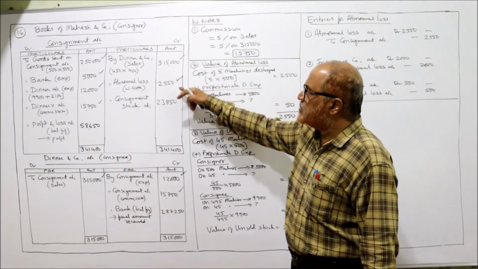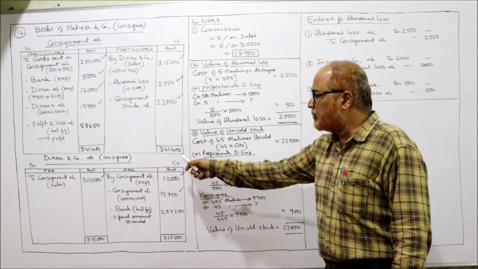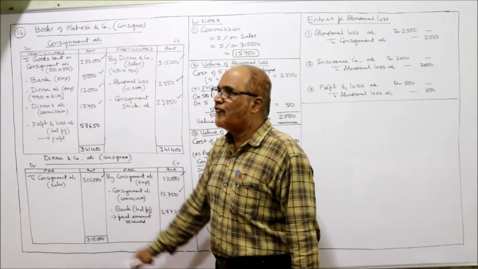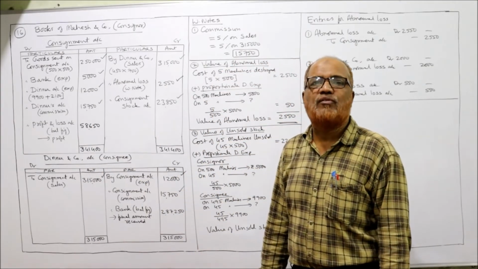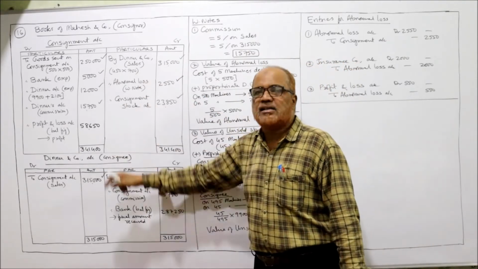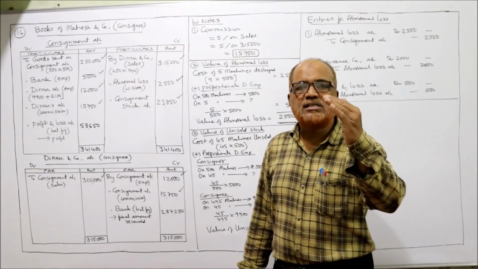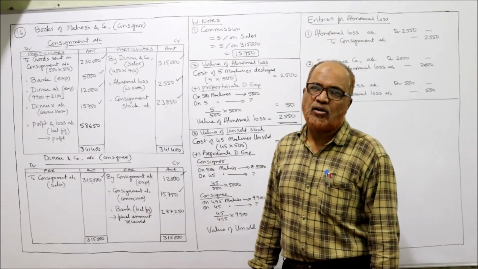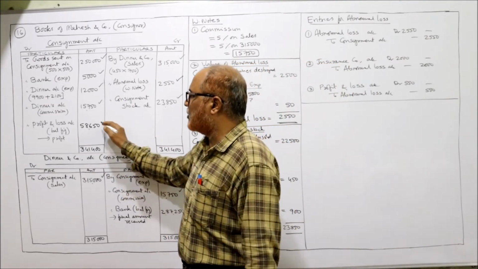On the credit side, 3 items are there. All the 3 are ticked. Take the total, 3,41,400. From 3,41,400, deduct the debit items 1, 2, 3, 4. The 4 values, deduct them. The balancing figure is 58,650. It is a profit. The credit side is more, the debit side is less. So there is a profit on consignment. The entry will be consignment account debit to profit and loss account. So consignment account debit side to profit and loss account 58,650.